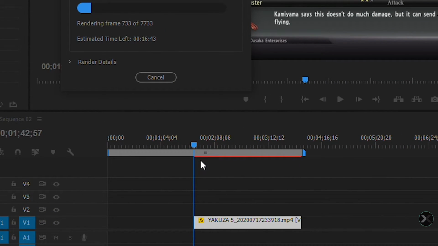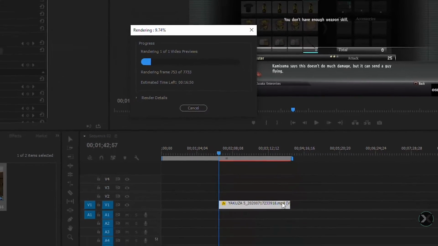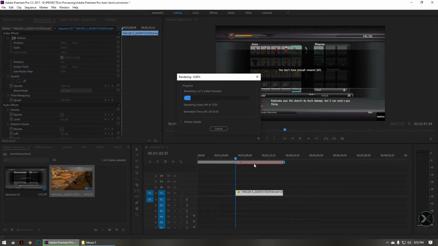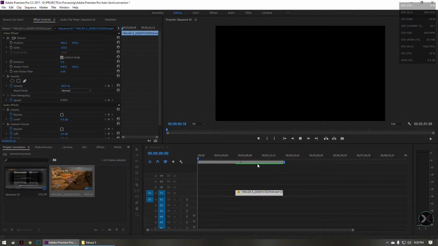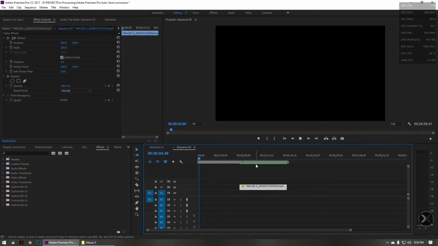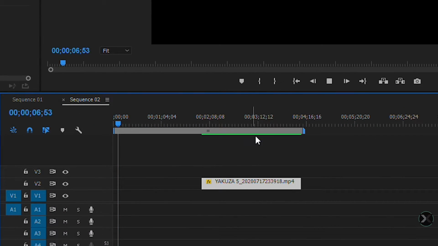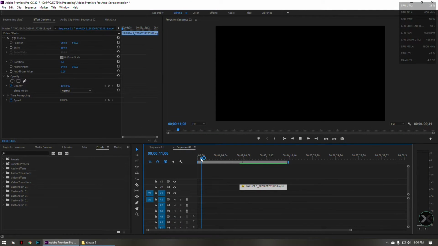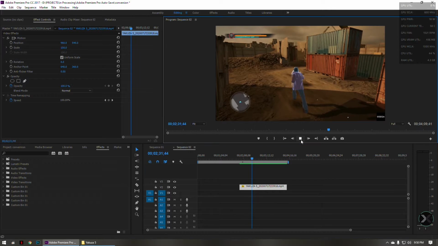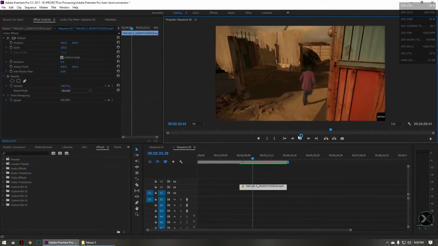The other way to check your video is this red line. If you see this red line, which means your video needs to be rendered and it's not successfully converted into 60 fps. When it changes into green one, job done. So let's wait now. My video is done. My video is completely converted into 60 fps. You can see the green line here, which means the job is done and it is converted into 60 fps. So this is the easiest way to convert your video into 60 fps.